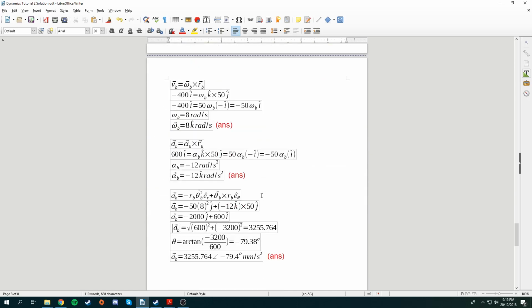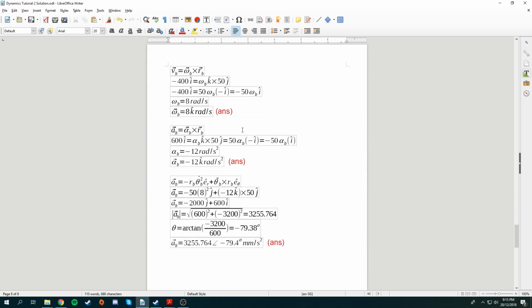Pulley B, you're using the same method. I won't go through in detail what you are supposed to do because it's exactly the same method I did before for pulley A. So here are my workings. You can check through. There's no difference between this computation of pulley B and pulley A. So just pause the video and see whether you can understand or not. And if you do not understand, you can try to rewatch. So that's all for question 5.